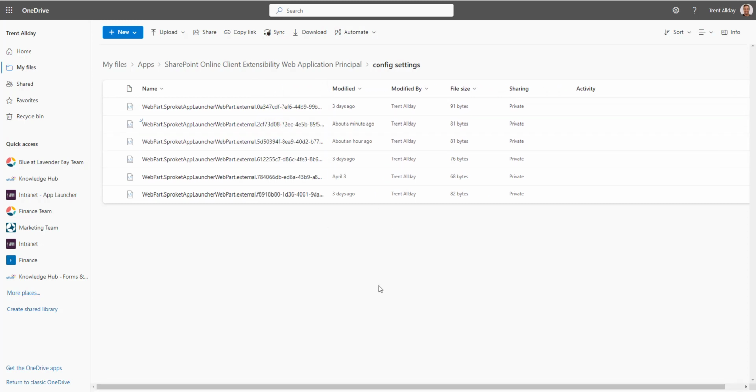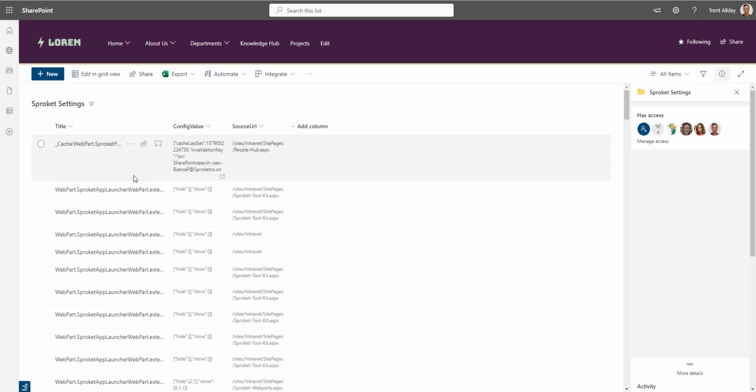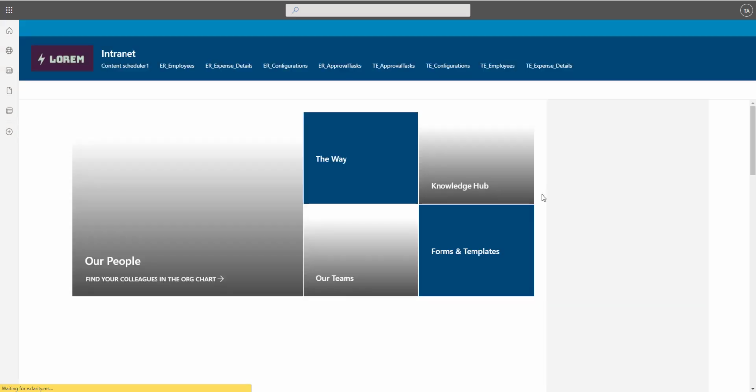This is much better from a security standpoint because each individual user has obviously contribute access to their own OneDrive. When the user eventually leaves the organization, their OneDrive will be decommissioned with it. Versus in this state, all ex-employees' data will continue to stay in here and get quite cluttered. It's worth noting that when we do an upgrade, we're not deleting any values out of here, but we're also not persisting any new values in here either. Going forward, everything will be stored in the user's individual OneDrive.